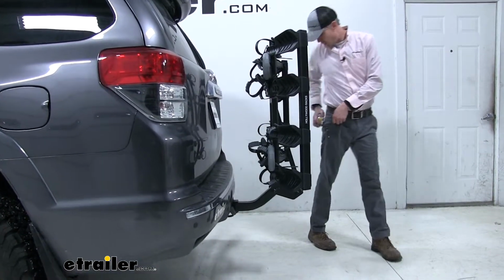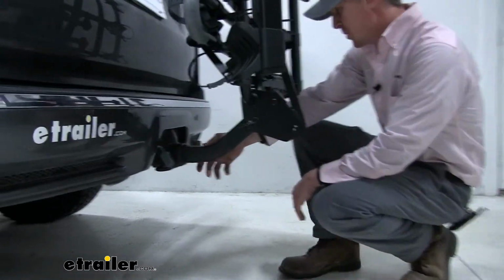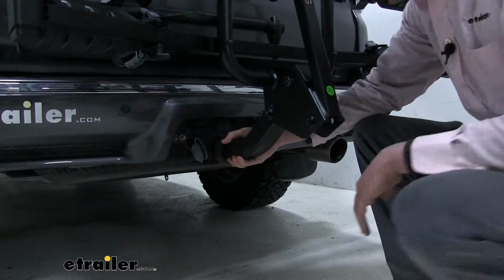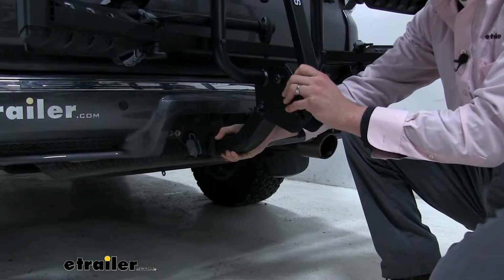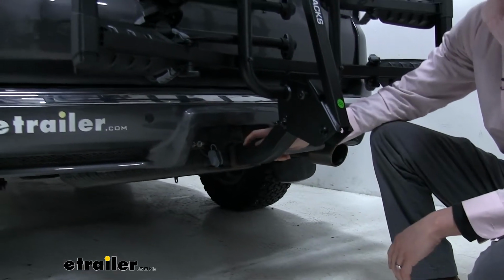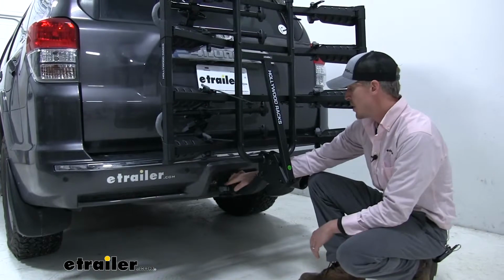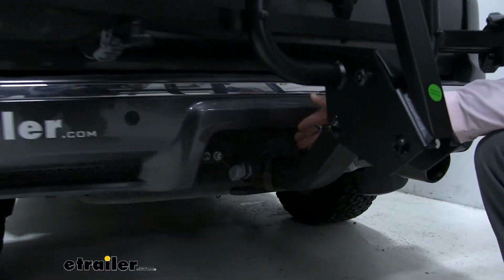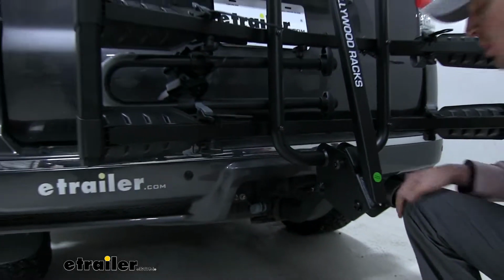Now, this is going to work with your 2-inch by 2-inch receivers only. That's what we've got here. The anti-rattle bolt and lock is included. The nice thing about that anti-rattle bolt is it's going to help reduce a lot of that play and rattle within that receiver and the bike rack. This is what's going to make it nice and solid for our 4 bikes. Now, the nice thing about that lock is it's going to prevent anyone from removing our bike rack from our hitch. That way it'll be safe when we're not around.